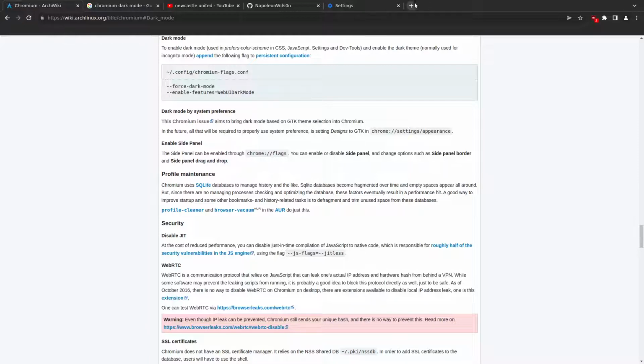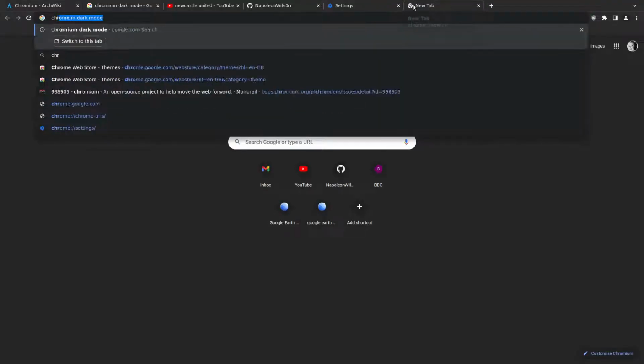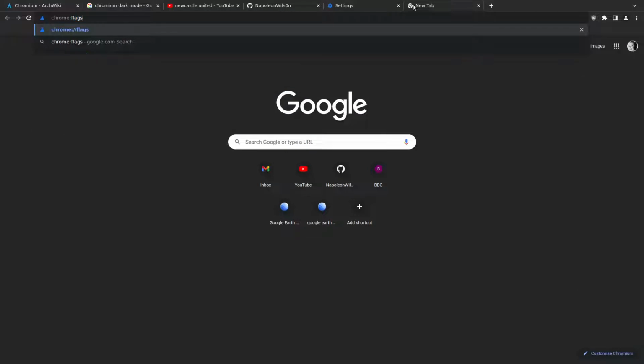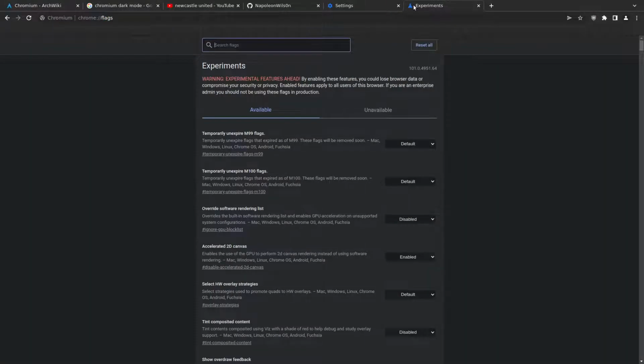And what this basically does is, if you open up Chrome and you come to Chrome flags, I think it is, yep. This is where you can set particular options for the browser. And I'm not sure if they're persistent or not. So you can change the settings in here.